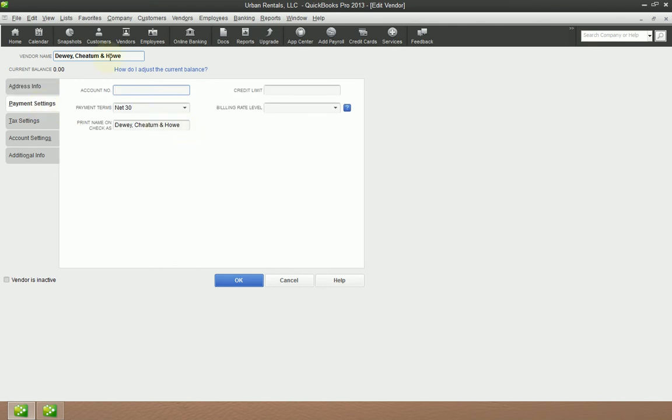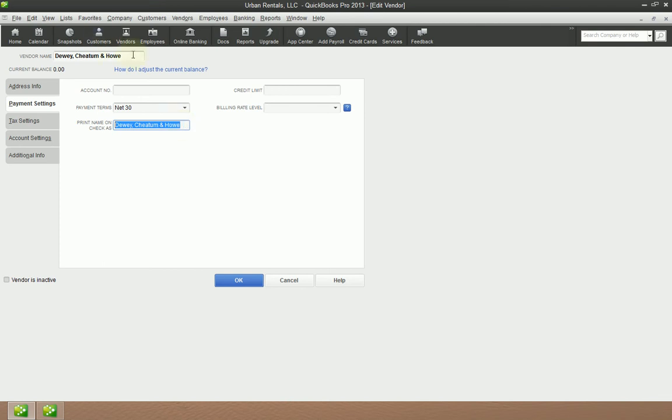The vendor name is actually used on the check. So if you're a person who handwrites your checks, it's okay to have a vendor name that's an abbreviation, such as DCH. But if you're going to be printing your checks out of QuickBooks and you want to have a nickname up here in the vendor name, then you need to have a print name on check as field. Does that make sense? I hope that was clear.